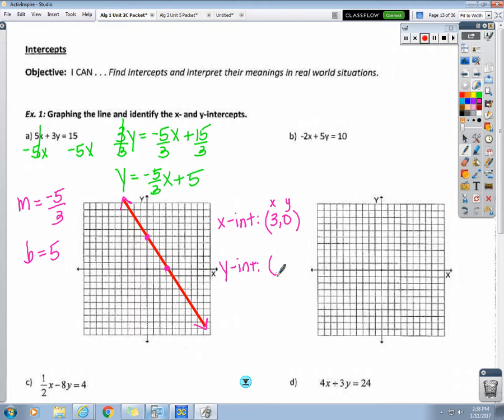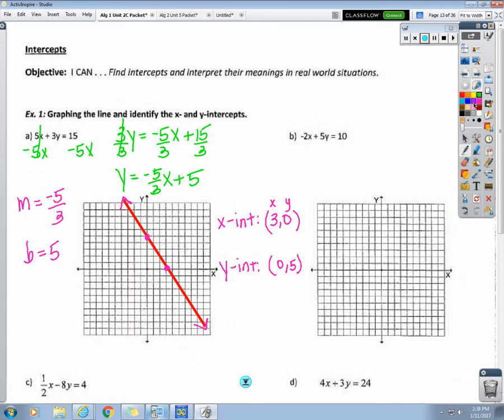And then what are the coordinates of your y-intercept? 0, 5. Remember when we were doing tables and we were finding y-intercepts and I told you look for where x is 0? Well, when you're finding x-intercepts, you look for where y is 0. The x-intercept is where the line hits the x-axis. The y-intercept is where it hits the y-axis. So all we're doing is rewriting and then finding the y. Yep, that's it. Okay, now let's look at B.